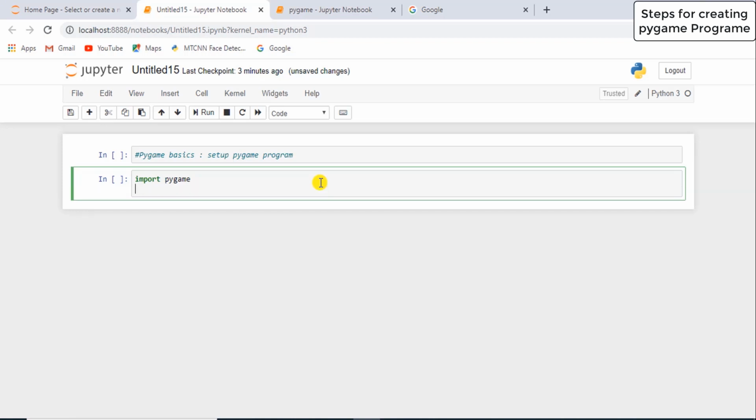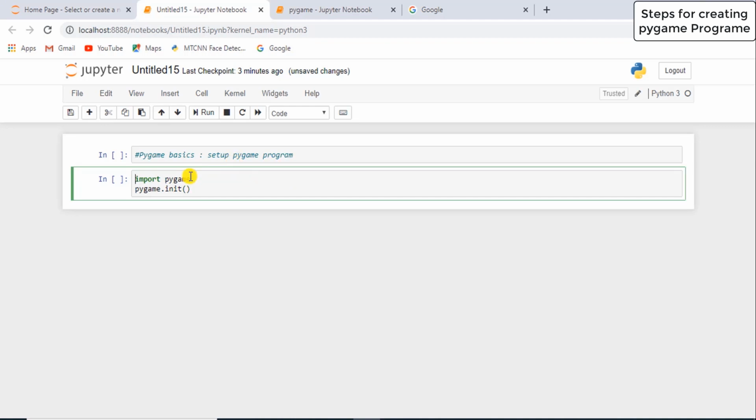Now after importing Pygame, we need to initialize Pygame. Basically we initialize Pygame because it initializes all the Python modules. Whatever features you want to use in Pygame, you need to initialize them. Instead of initializing all the different modules one by one, we can do that with the help of pygame.init. So it initializes all the modules, all the features which are available in Pygame. This is a very important step in the Pygame program structure: you need to initialize the Pygame module.